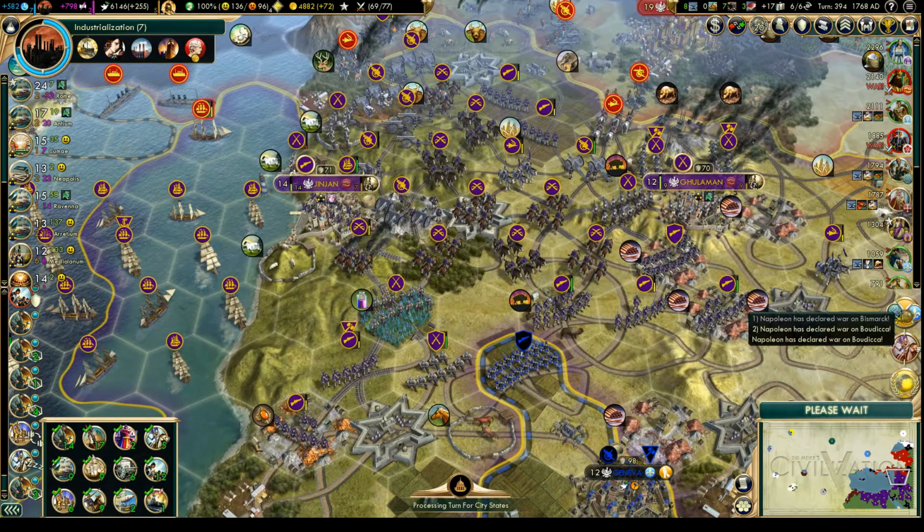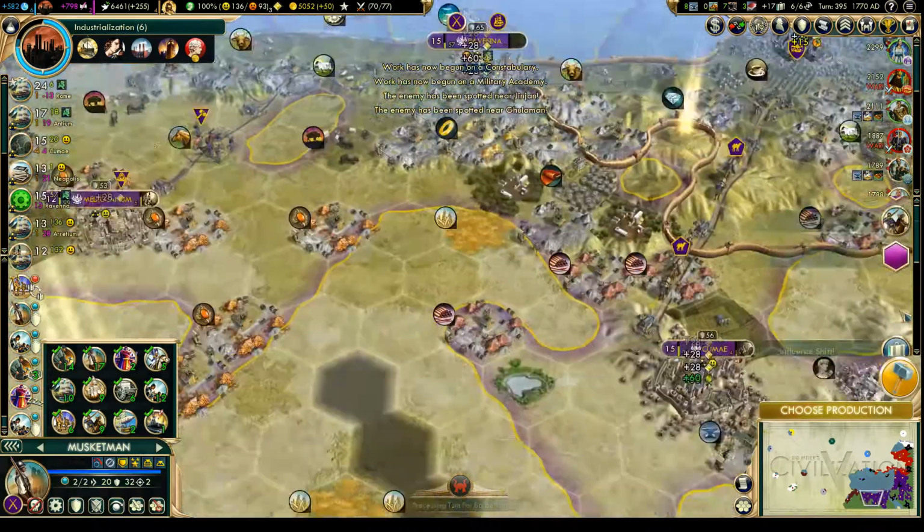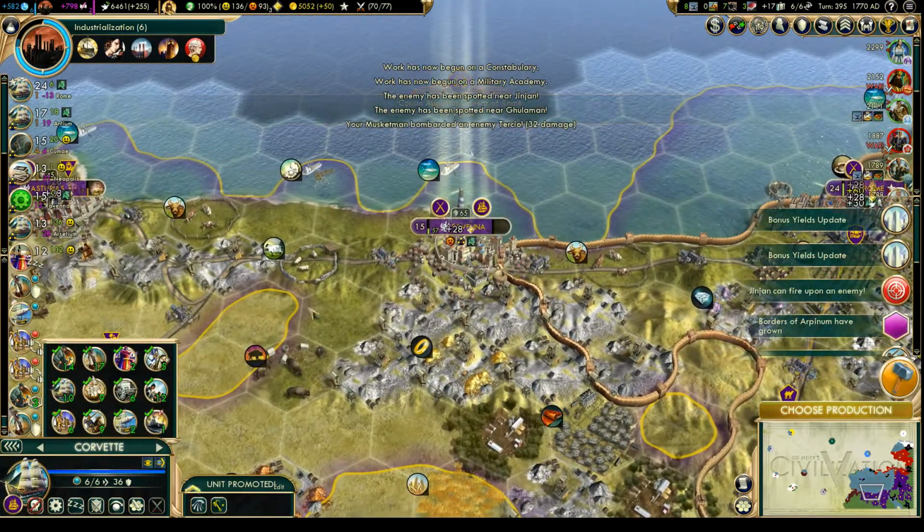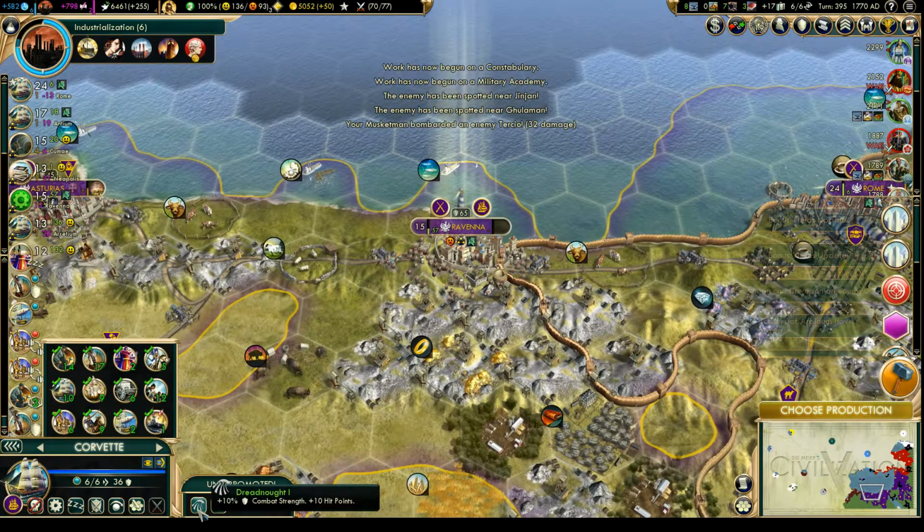Napoleon declared on Bismarck, and Napoleon declared on Boudica. Sure, at least it's gonna keep them busy. We want the AIs to fight among each other as much as possible, just slows down their progress. So that once we get to them, it will be easier to take them out.